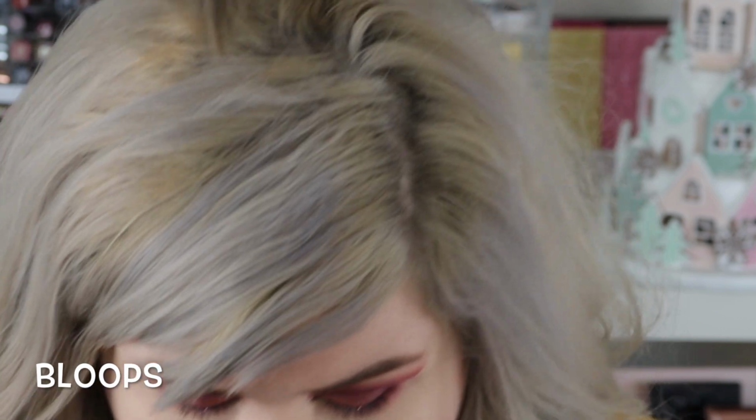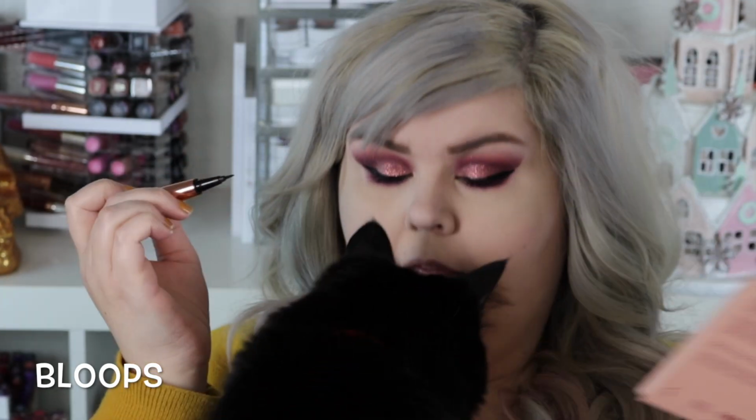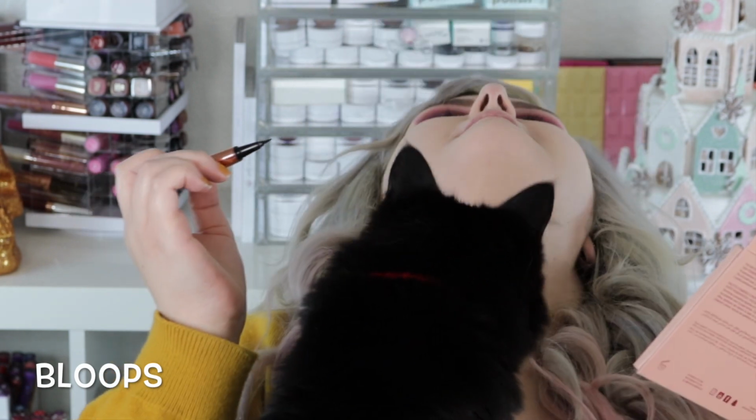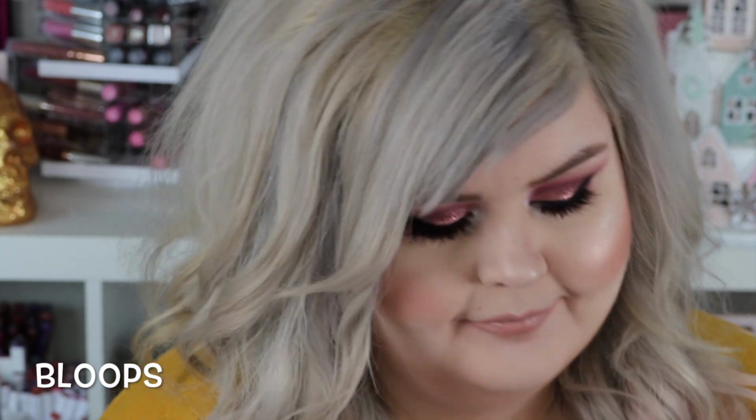Oh, shape tape in the trash? No! Go over it with this. Right there. And yes, I overlined my lips. Sue me. Sue me.